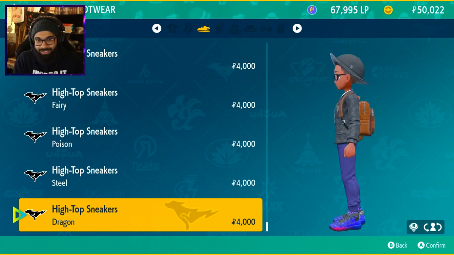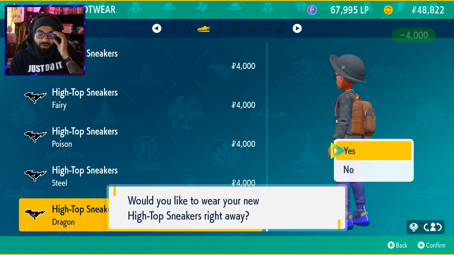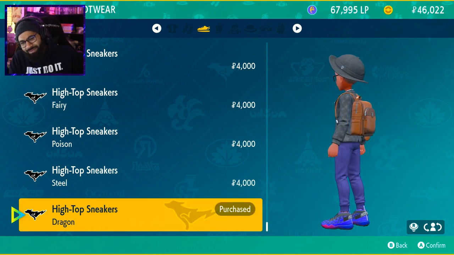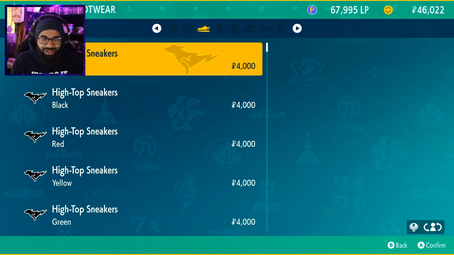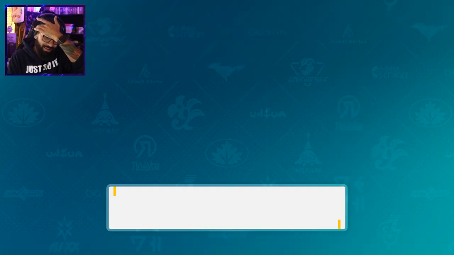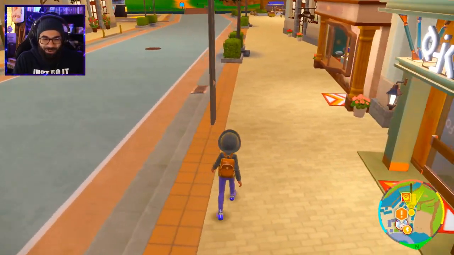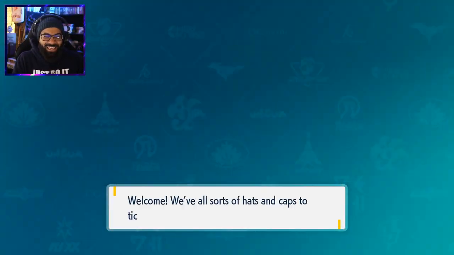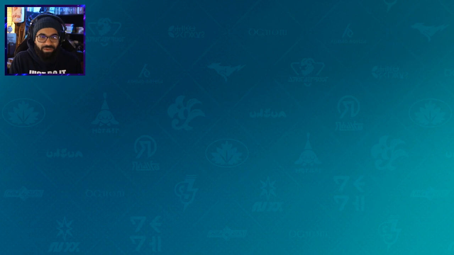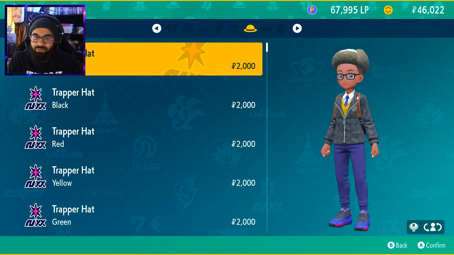Yo, them dragon shoes. Hold on, them dragon shoes. I like the all black ones too, but fuck it. We're just gonna go with whatever we see that we like. I can't even see the socks that we just bought. Look at these shoes, bro. Yes, let's get rid of this goofy ass hat. I mean, I don't hate it, but I guess we're hiking. Keep the sun off of us. Whoa.